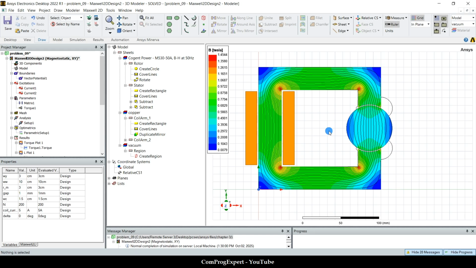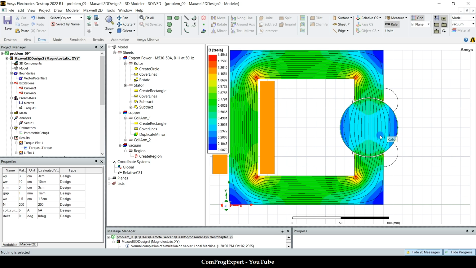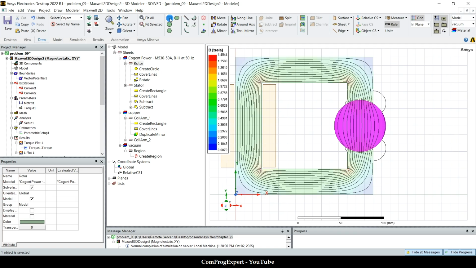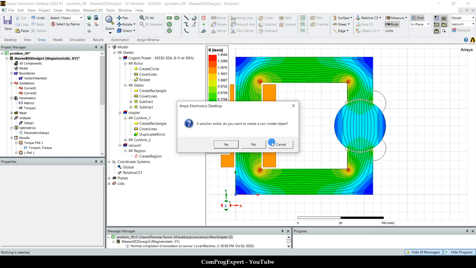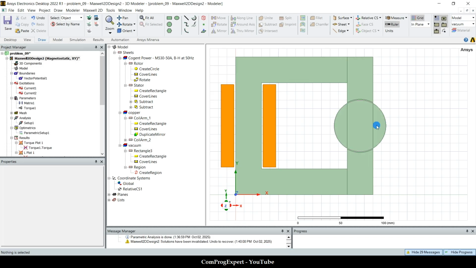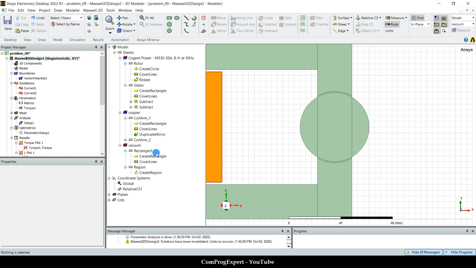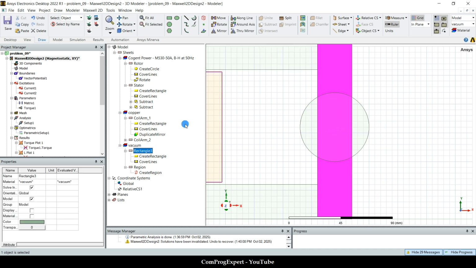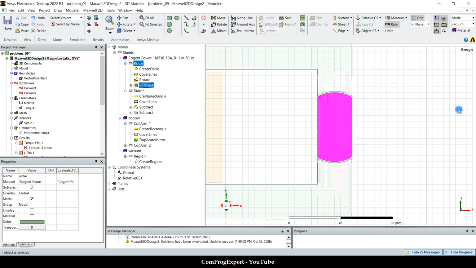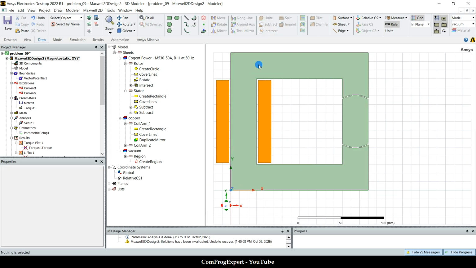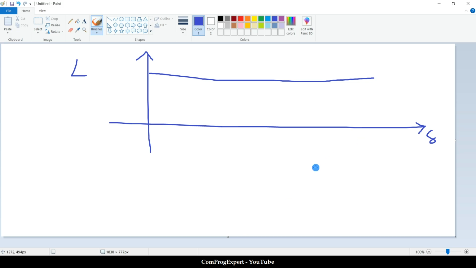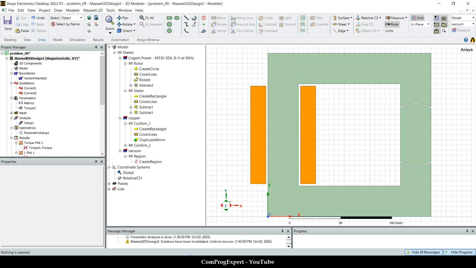And now in the new case, let's consider a saliency for the rotor. And if I add this new rectangle here, select the rectangle tree that we added, the rotor first, and this rectangle tree intersect. In this case, we have reluctance torque because when we rotate the rotor, we have the change in the value of the air gap reluctances.